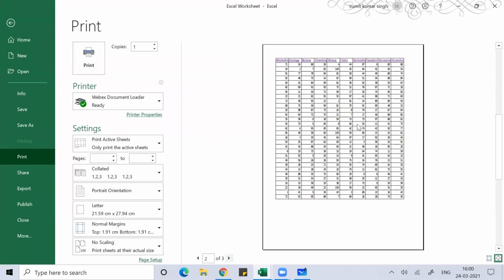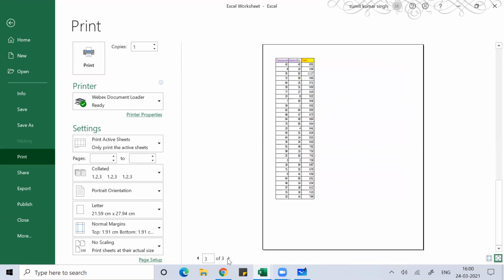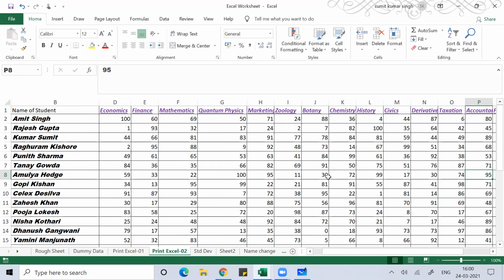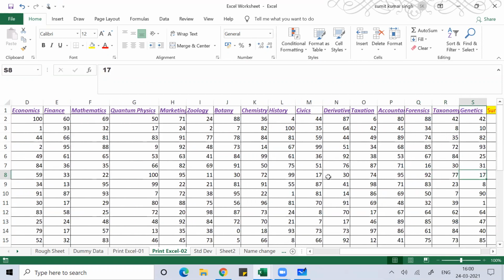Then every time I have to refer to page one to see what kind of data is given. So normally we spend a lot of time working on MS Excel, but at the same time, understanding the print option, probably I should say the print and print preview option on MS Excel, is again very important to work on.